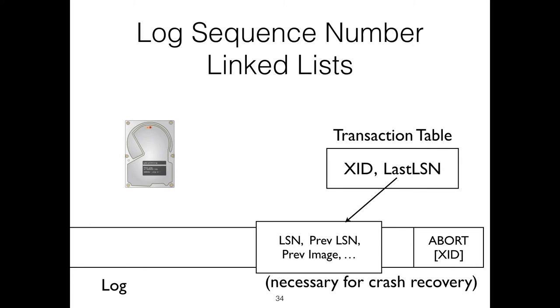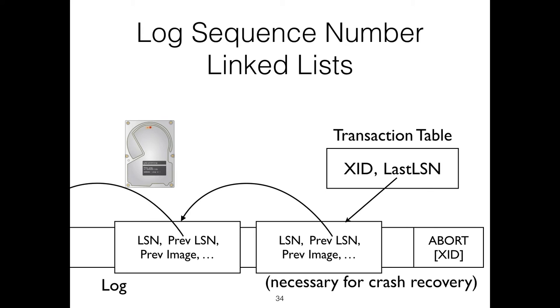The log entry is going to have a bunch of information about what operation was getting recorded in the log, and it's also going to contain a pointer to the last log entry that participated in the same transaction. That log entry is also going to have a pointer to the previous log entry, and so forth, all the way back through the log. So in effect, for every transaction, we can create a sequence of log entries participating in that transaction, basically as a linked list. Questions so far?